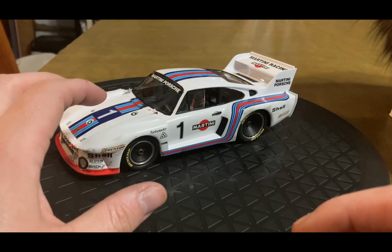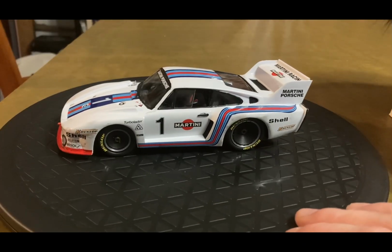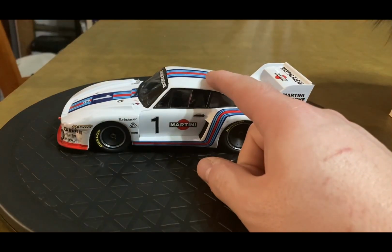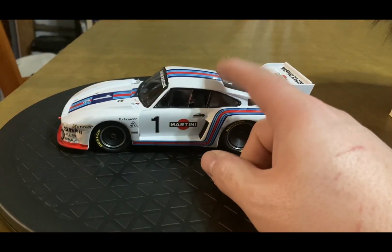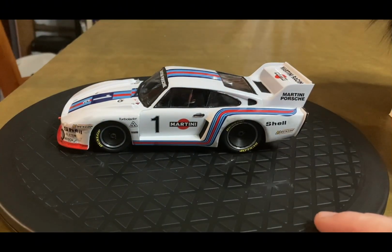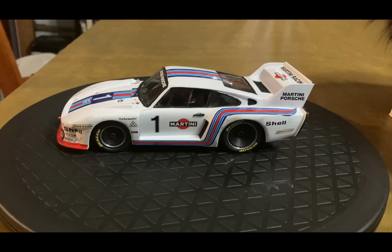The baby was made for DRM. They basically just wanted to prove to BMW that they could win DRM as well. So they made a 1.4 liter version of this car that made 370 horsepower, and they took it DRM racing. They had to retire the first time out, and the second time out, Jacky Ickx won by like a minute. They just dominated, and then they took the car back to Stuttgart and retired it and never raced again. But I'm not sure why Italeri decided to put baby on the box art.